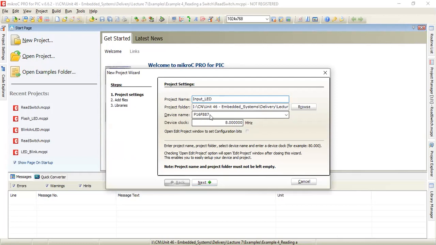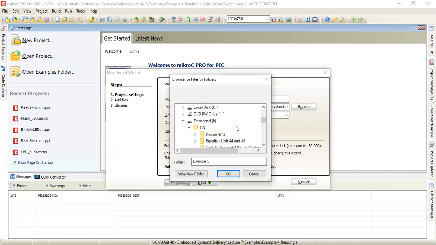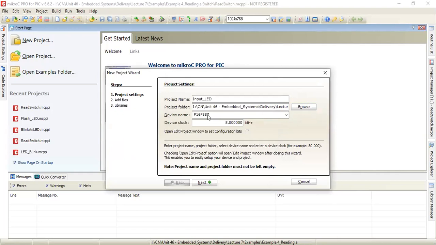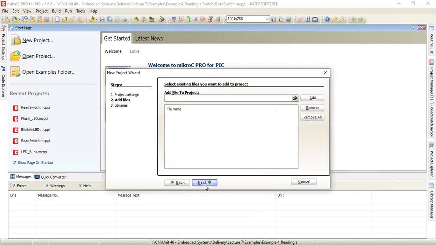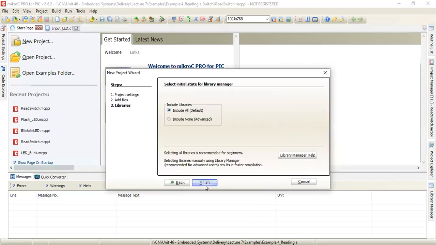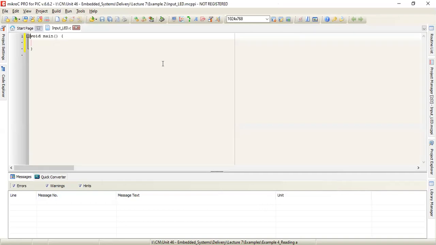We'll use input LED. Just one example. Okay, so then this PIC16F887 is selected. Then next, finish. Right.